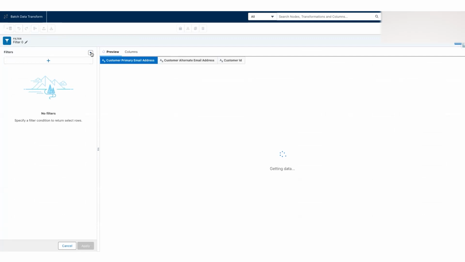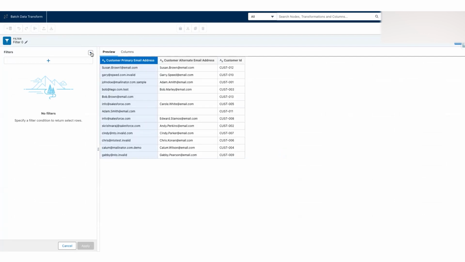And this is the preview which you're going to get almost at every screen within the transformation. So you know what data you are modifying or you're updating. This is just a preview, so it will not have all the data. It'll have some data for yourself. Now, at this point in time, you're able to see all the data for primary and alternate email addresses.